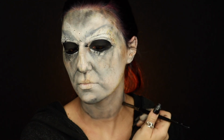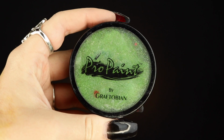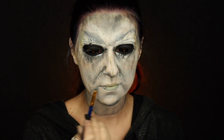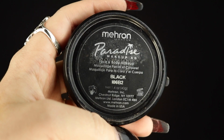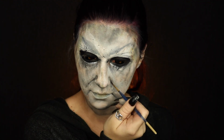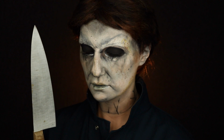Then we're going to be going back into our Mehron Paradise paint in yellow and our Graftobian Pro paint in Mantis green, and we're going to add a little bit more of that muddy, murky discoloration to our lips as well. And last but not least, you're going to be taking your Mehron Paradise paint in black and just adding some more definition to the inner cracks of your lips and the outer edges as well. And that is the completed Michael Myers look.